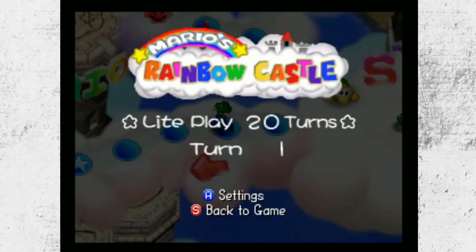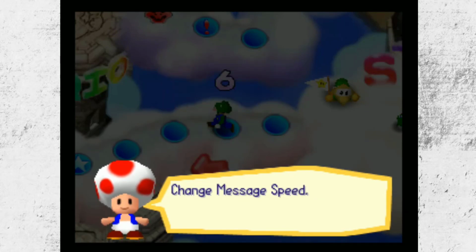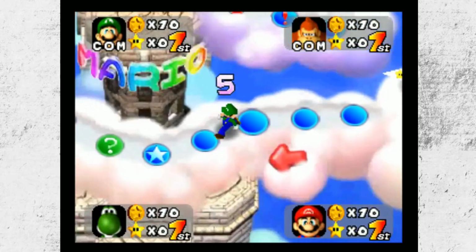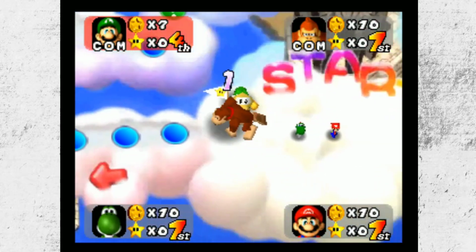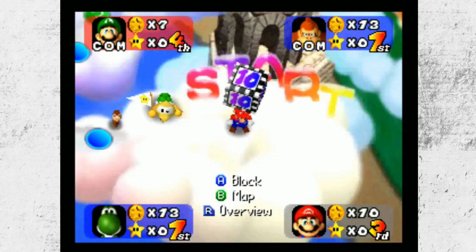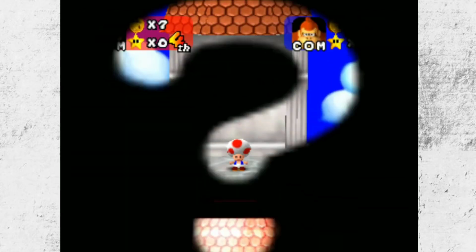We can look at the settings real quick. I don't know if there's a setting to make it go faster for this. I know the third one there was. I don't know about that. Does message speed fast. There you go. Let's try, it'll be close enough. This music is very peaceful. All right, whatever that does.